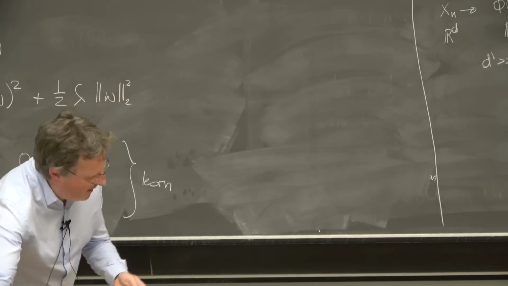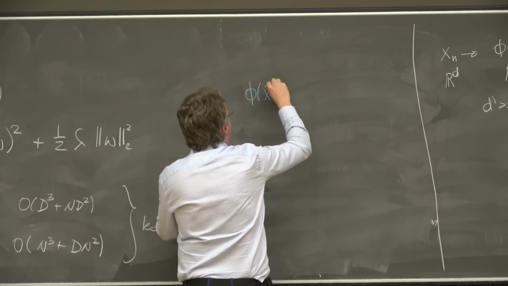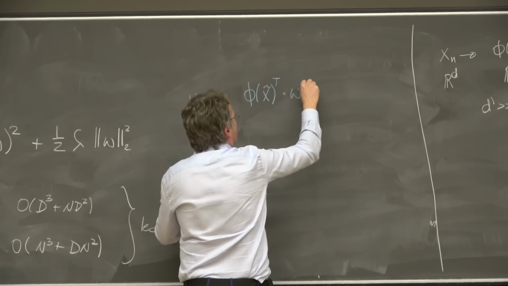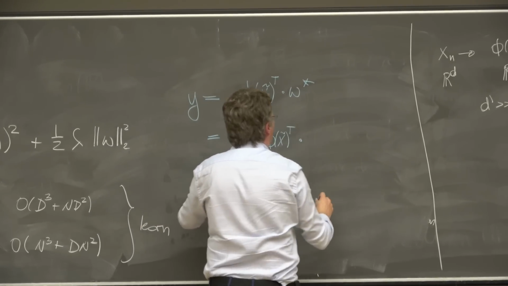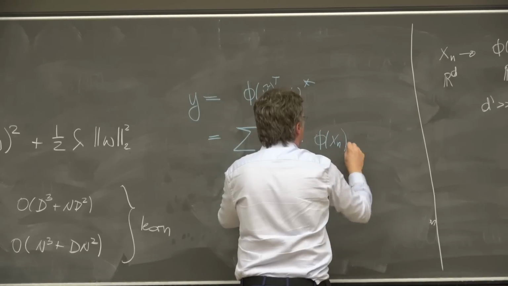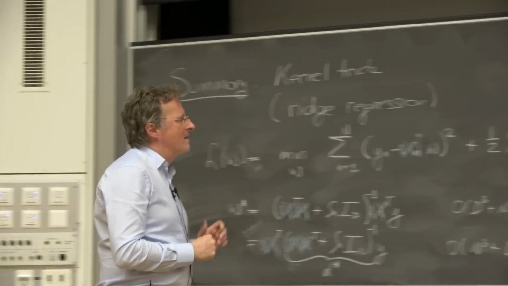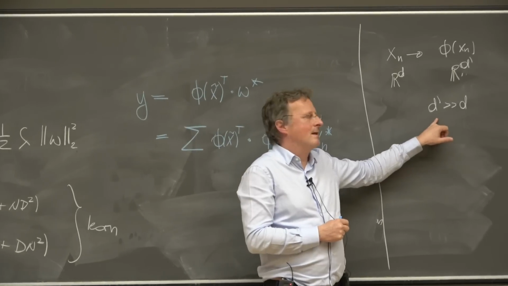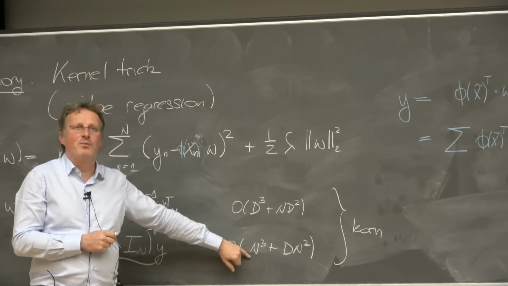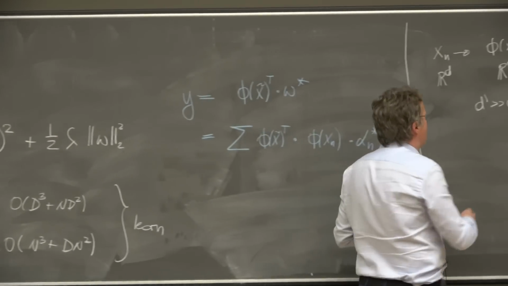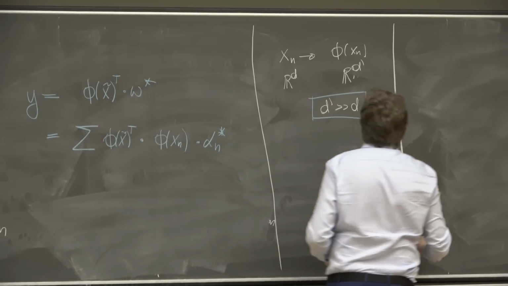So in the prediction part, now with this going to this larger kernel, so the y, I can either predict it as phi applied to this expanded and take the inner product with this. But this is also the same as expand it, take the inner product with all the expanded samples, right? And then multiply by the alpha n star, right? That's another way of doing this. Okay, so if this is much, much larger, right? We have seen, sometimes you might go to something much larger, then, so a priori, depending on the d or d prime that you have, one of these might be preferable, right? But in particular now, if this is much larger than this, then we saw that an alternative, as long as the kernel is reasonable and has fulfilled certain conditions, right? So this is feature expansion.